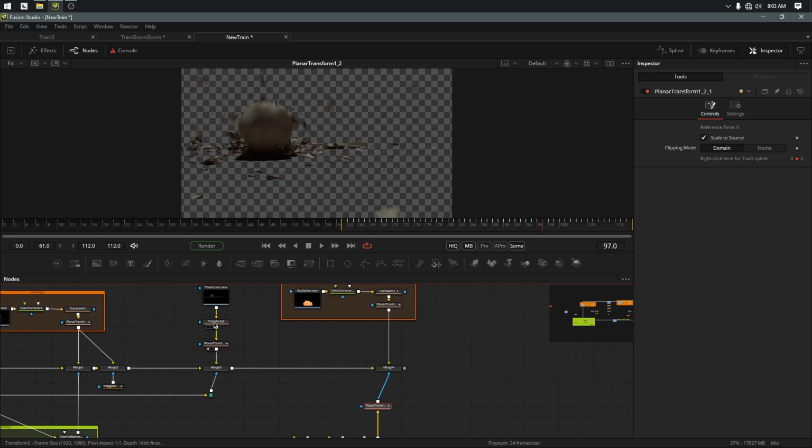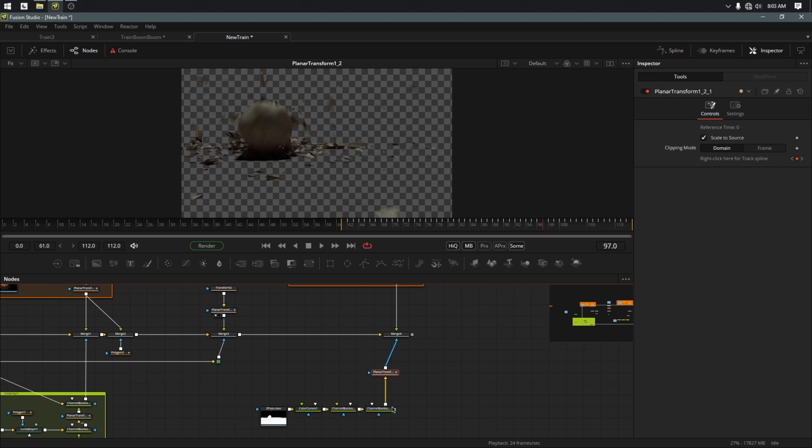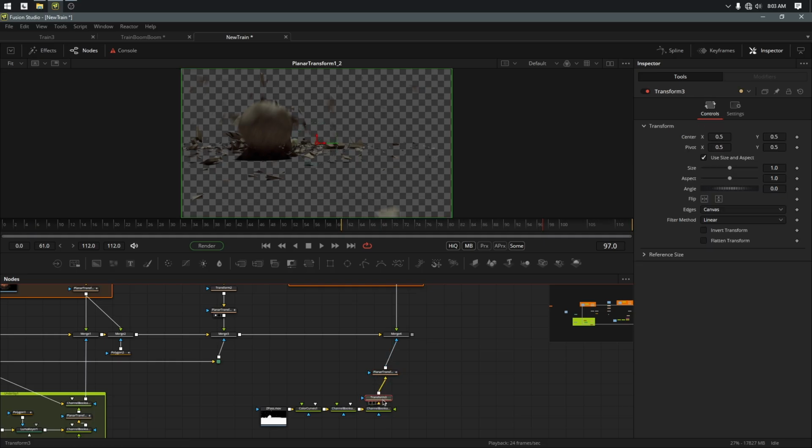But instead of copying and pasting the transform node, I'm going to link it to another one using an expression. And this is a great way to teach you about expressions. And the reason why I want to do this is because there might be a time where I want to actually change the size and position of the tanker, and I don't want to have to remember to copy and paste that transform node. So let's add a transform between our channel Booleans and our planar transform.